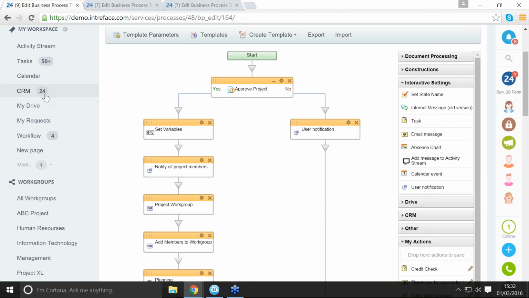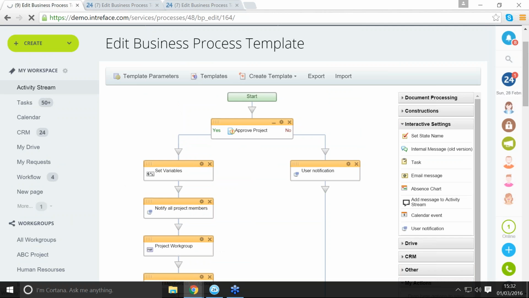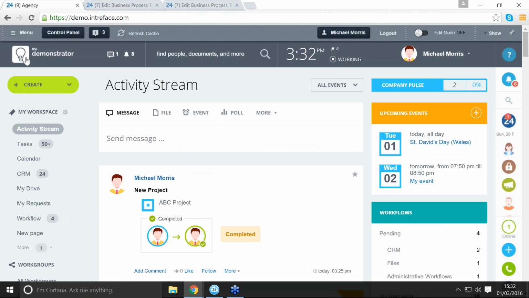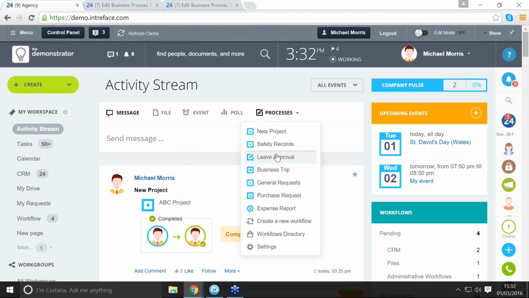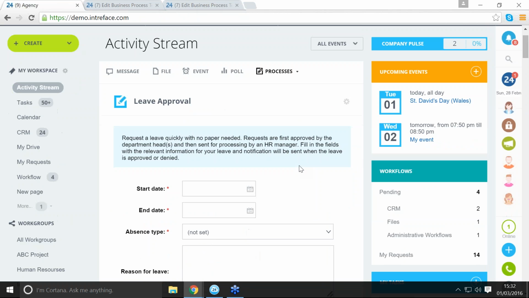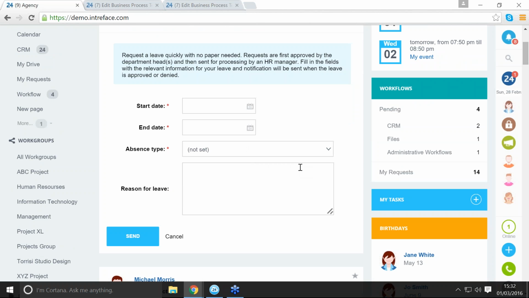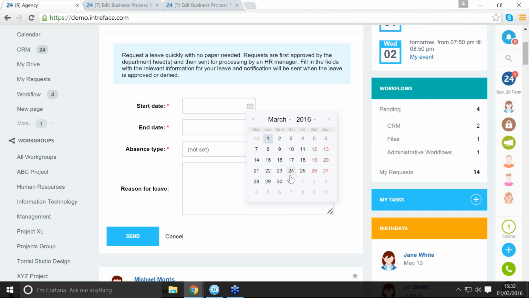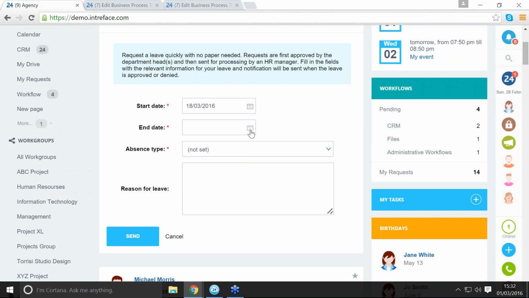Thanks. Okay, so I'll pass you back to Damien to go through the leave process. Okay, yeah. Back in the activity stream, it's in the same location. This project was a custom process. Leave approval is a standard process that's built in. You may need to do some configuration on it, but it's fairly simple. As a user, I go in, choose my dates, I have these dates off, and I'm going to select annual leave. If I want to, I can create a comment in there, and I can post that.